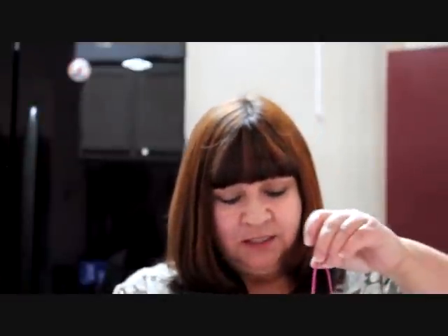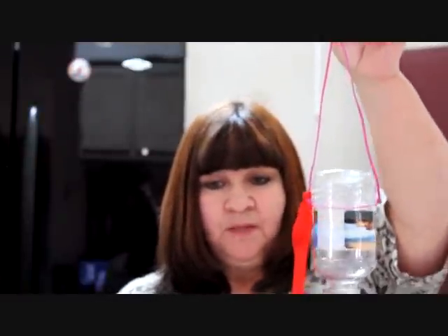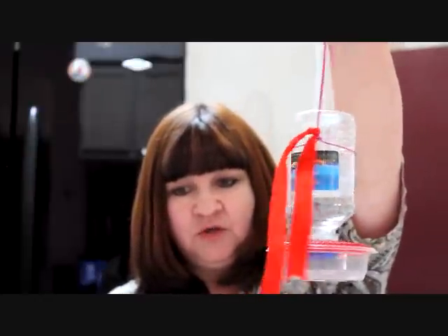Well, hello there. So I was watching television the other day and they were talking about the hummingbirds that they were having a little bit of trouble finding nectar because there was a drought and there weren't any flowers. So I got the crazy idea to do some research and come up with a homemade hummingbird feeder made out of recycled items. And this is what I came up with and I will show you how I did it, okay?